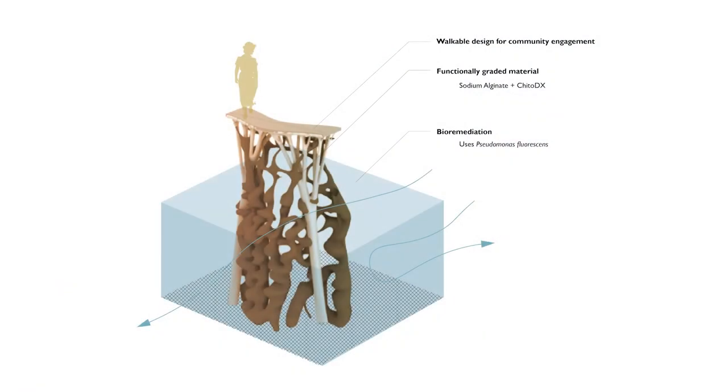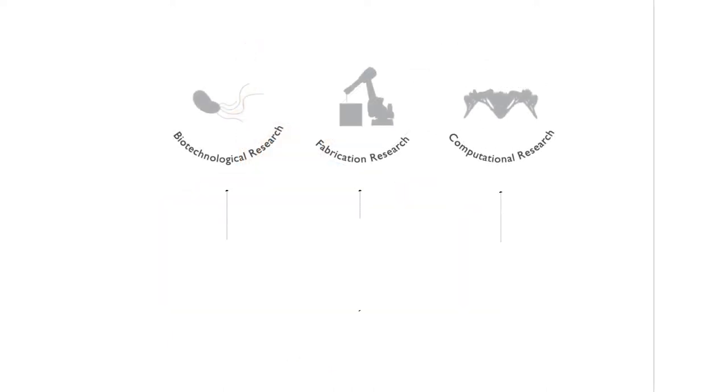With Waterbound, we aim to build a new, decentralized system for the bioremediation of urban floodwater, with the potential to be applied in cities across the world. We've developed a reef system that uses the bacteria Pseudomonas fluorescens in a chitosan-based composite to remove heavy metals from urban floodwater. The use of robotic fabrication allows us to develop bespoke structures specific to each site.